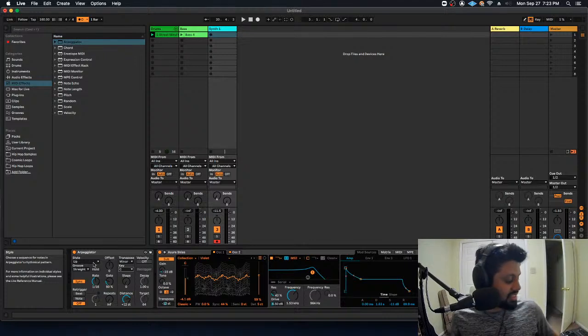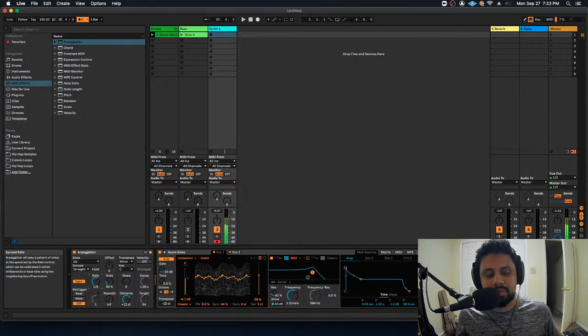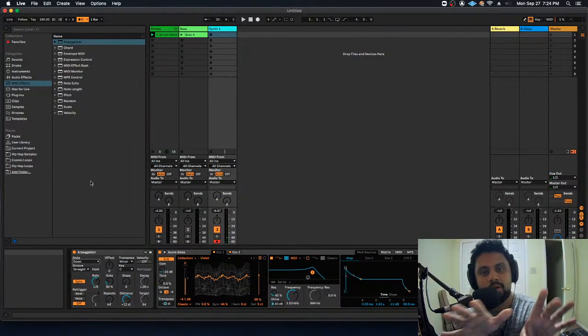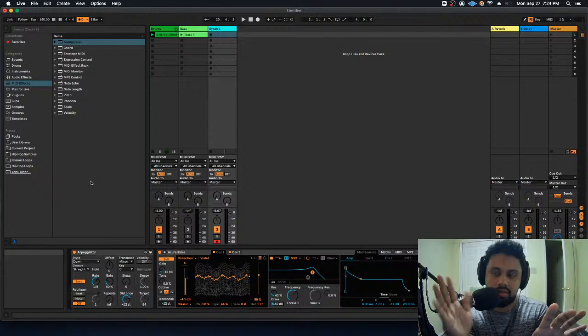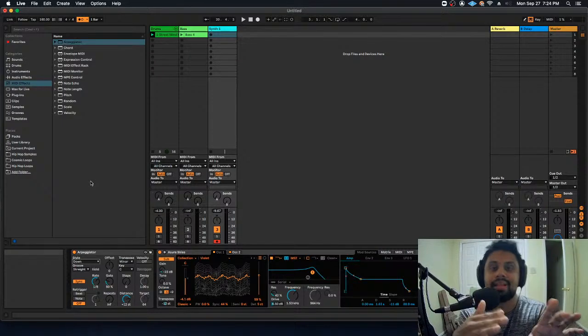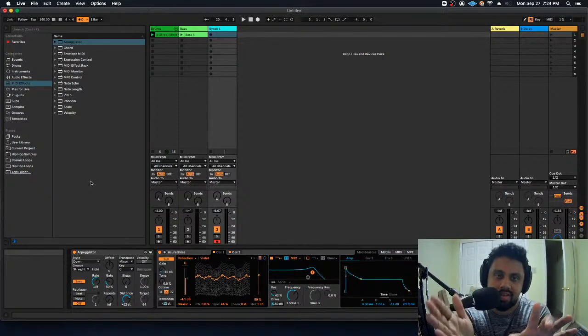But let's get into the different styles, because I kind of like that. The up one is the most standard one. 1, 2, 3, 1, 2, 3, 1, 2, 3. There's a down one as well. 3, 2, 1, 3, 2, 1, 3, 2. So it's taking the notes in ascending order and playing them backwards. So start with the third note, then the second note, then the first note.